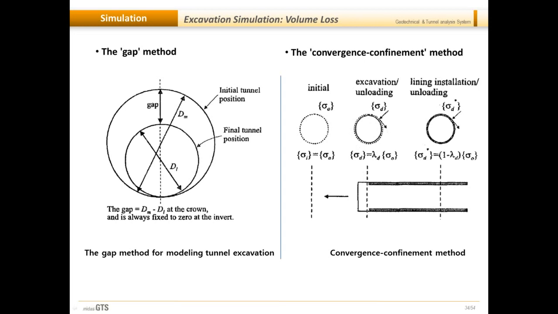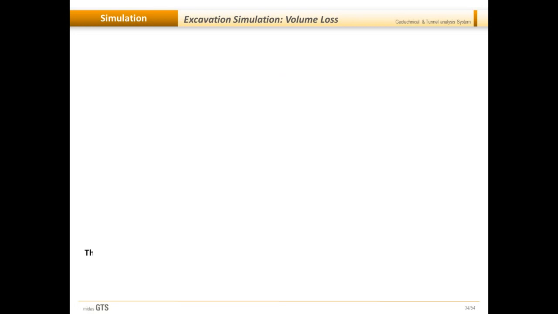Now this prescribed value comes from the engineer's discretion. Sometimes it's given in code, sometimes based on a trial and error method to stabilize the excavation. So once we obtain or make an assumption of what the lambda d value should be, we are able to activate the lining with the residual, or the remaining, force. So the remainder of the stresses, the stress reduction, which is 1 minus lambda d times sigma naught, is then applied to the linings that are there. So this is another approach of simulating the ground loss or the volume loss.